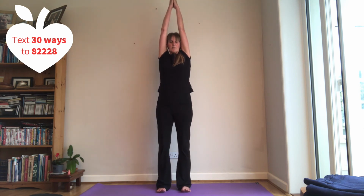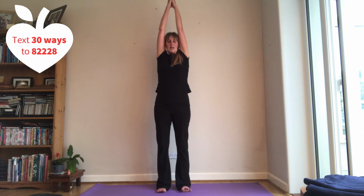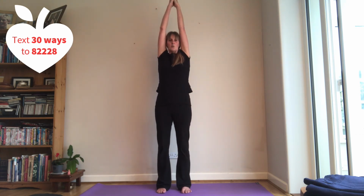And then we'll take the hands right up and bring the palms together and stretch up as tall as you can and breathe as you hold. And here we're restricting more at the top of the rib cage, but we can breathe down at the bottom of the rib cage where the diaphragm is. So some nice deep breaths there.